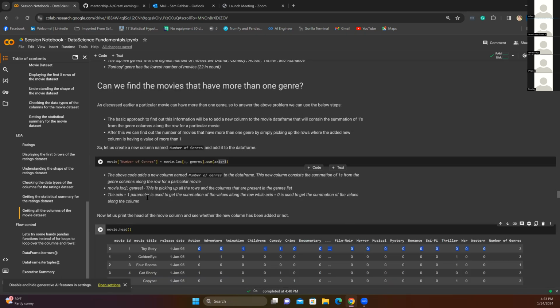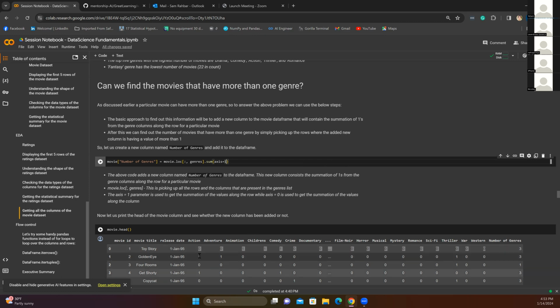So again, axis one parameter is used to get summation of the values across the row, while axis zero is used to get the summation of the values along the columns. Well, I'm sorry, I said it the other way around. So again, axis one, because I want to see how many genres they belong to.